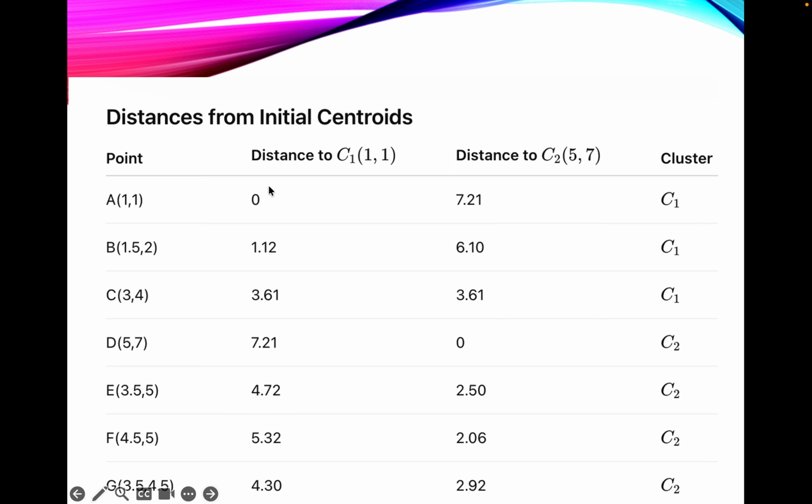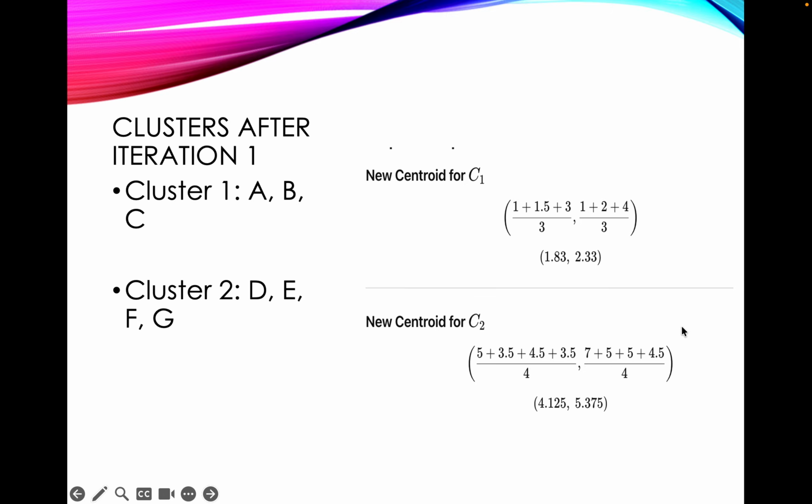So in the first data point, 0 is the minimum value, so the cluster will be C1, and here again it belongs to C1 since the minimum is C1, and again here it is similar, so we are considering C1. And again here 0 is the minimum, so it is C2, and in this the minimum is 2.5, so C2, and again it is C2. So like that, whichever is the minimum value, that point belongs to that particular cluster. Okay, assign those values.